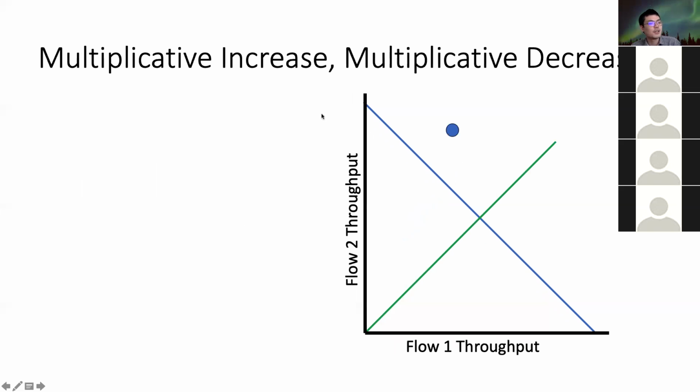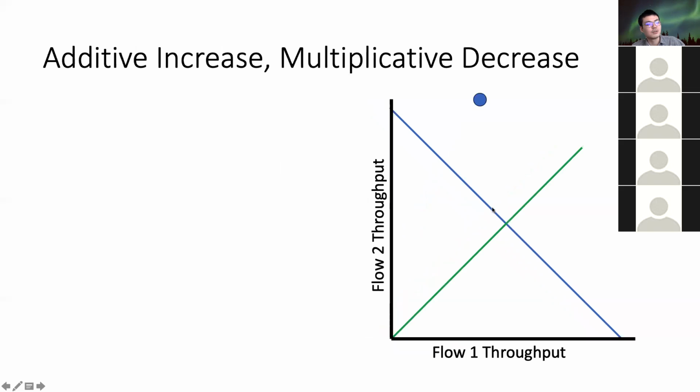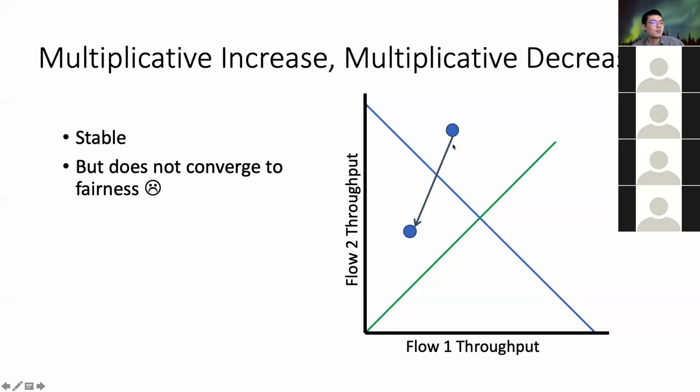So another option is called multiplicative increase, multiplicative decrease. Right, it's larger than 45 degrees. Right, you suddenly, like, congestion happens. You suddenly cut your bandwidth by half along each axis. Right? So along each axis. And then you find, hey, there's no problem. I jump twice again. Right? So this is stable. Right? You're jumping around this line. But again, it does not get you closer to the green line. Okay? You are stably being unfair.